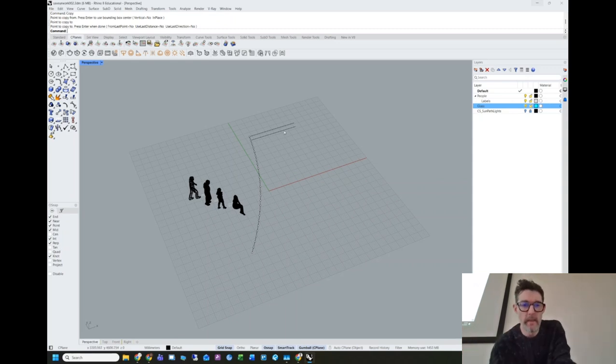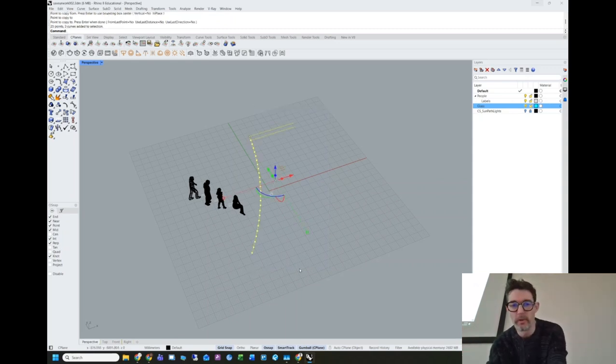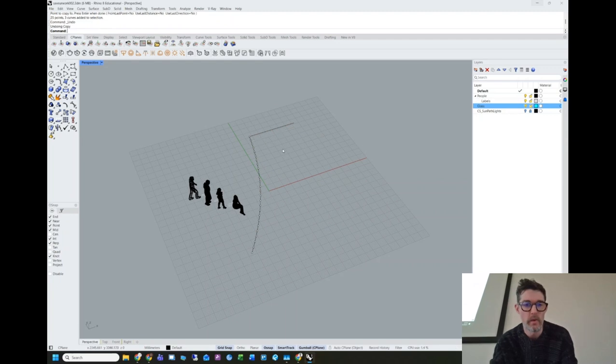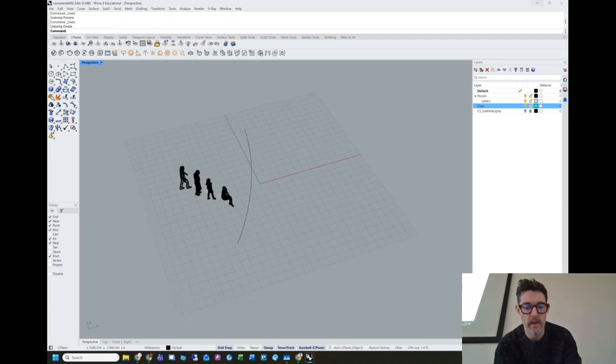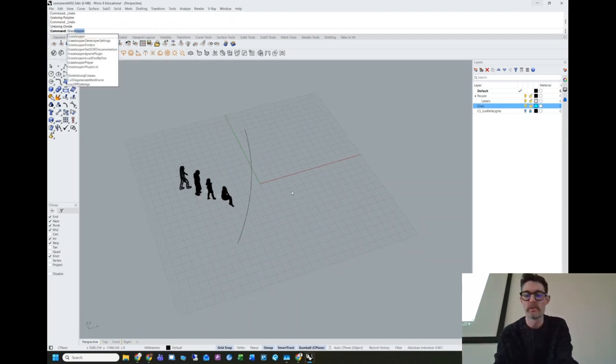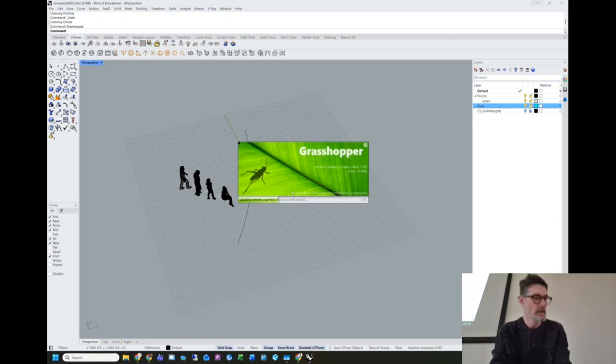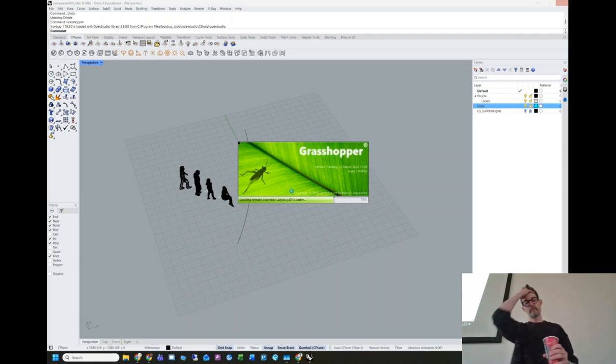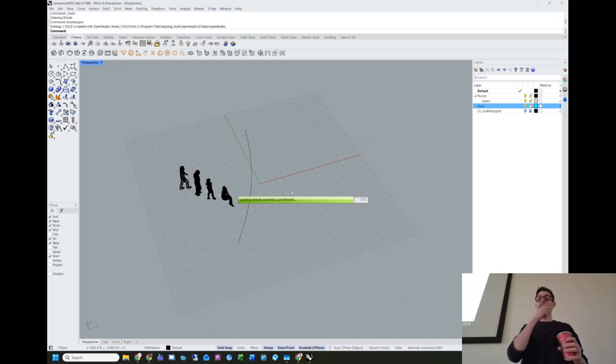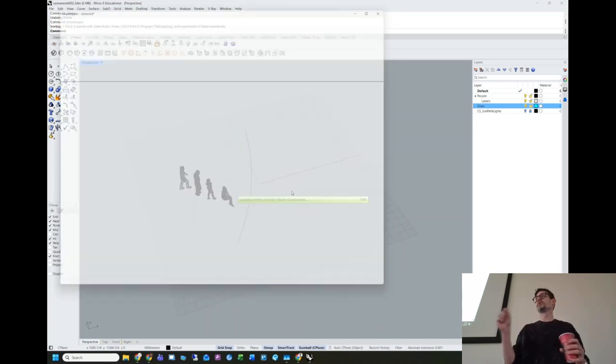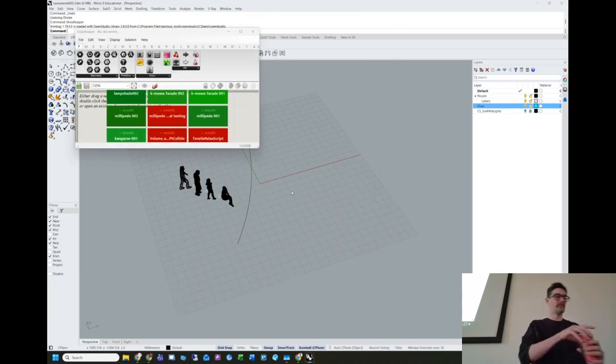Now, parametricism is a different way of approaching this same question, which is we can fire up a tool called Grasshopper. All you do is just type Grasshopper. And this is going to be a very, very high-level introduction to Grasshopper, but I'll give you some examples. The first thing I want to say about Grasshopper is the best rule for when Grasshopper is a useful tool to you is if you have already done it in Rhino yourself at least once.